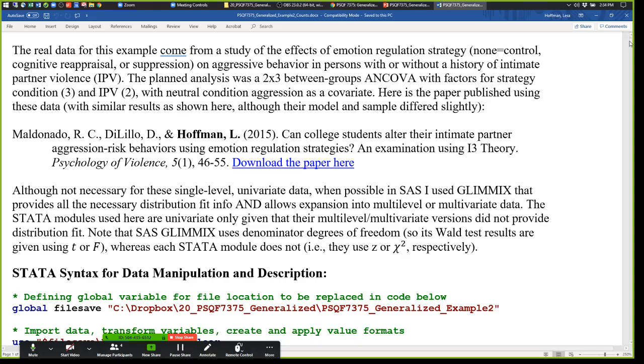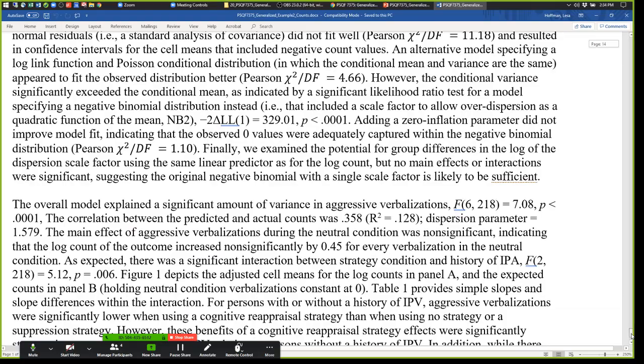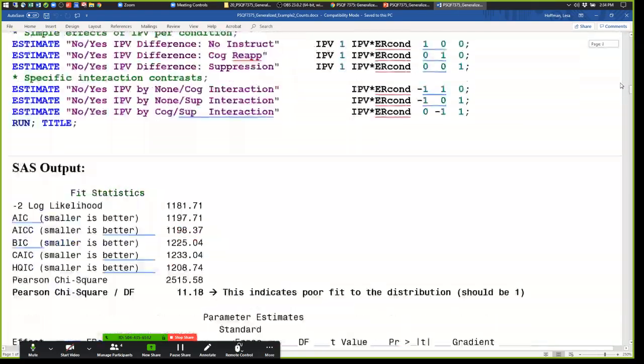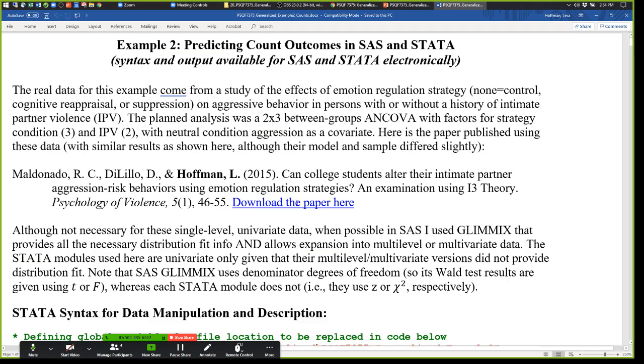So this is a true story for today's example based on real data. And I wrote up the results section that goes with this particular example because I ended up throwing in several things that weren't in the paper that I've learned since then. But if you want to see what the paper actually looks like, I have it linked right here. So there's me.